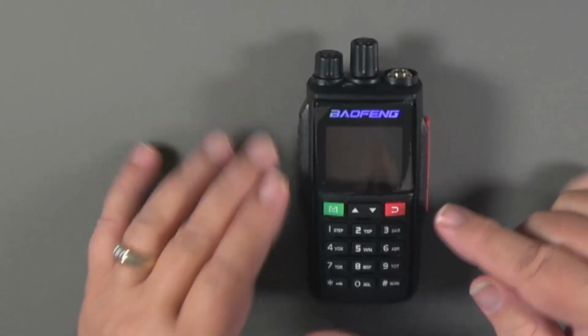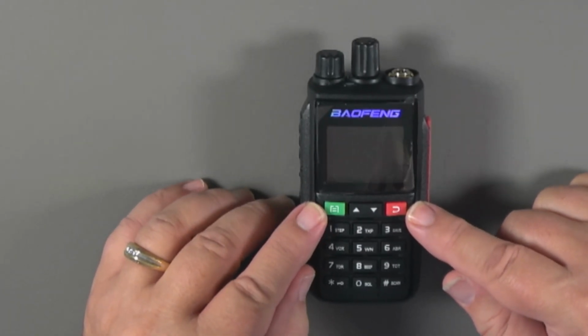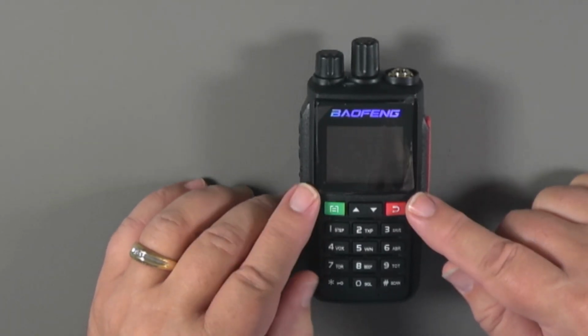Notice you've got the screen here, and then notice you don't have VFO and memory buttons or band buttons and that kind of thing.